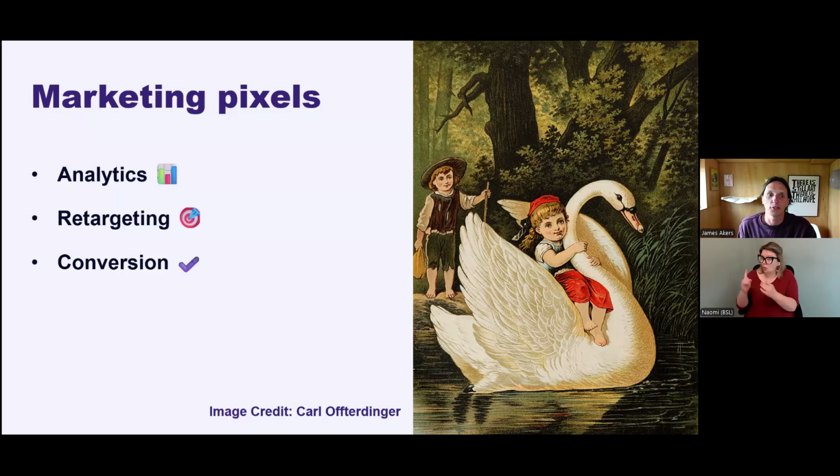And then we also have conversion ones as well. So that's when an objective has been completed. And as cultural organizations, we have many objectives that we want our users to complete, and it's not always purchases. So it's not always about ticket sales or buying something in a shop. We have such a wide offer that it can be many different things, and it's possible to set up tracking for each of those objectives. So don't feel like you have to have a ticketing system or a shop to make use of pixels. You can set up conversions for different objectives that you want to achieve.